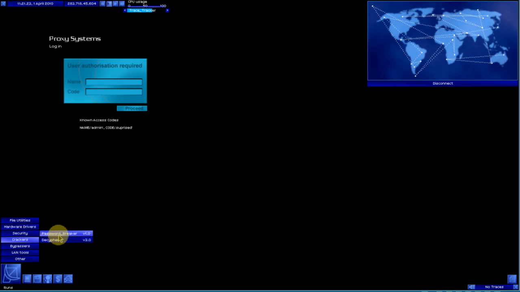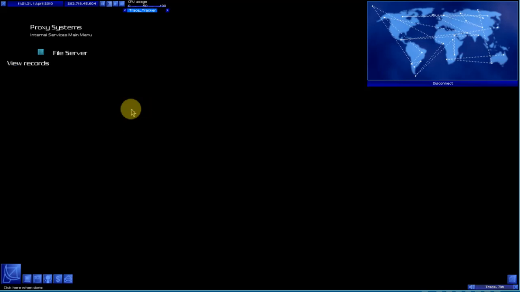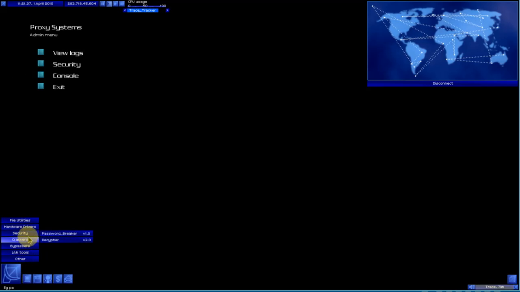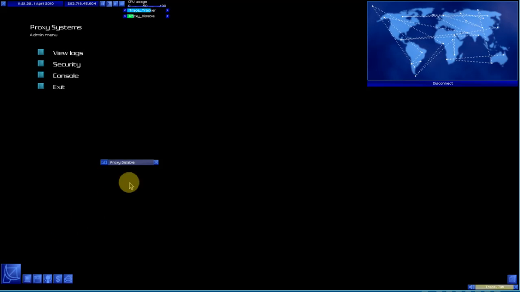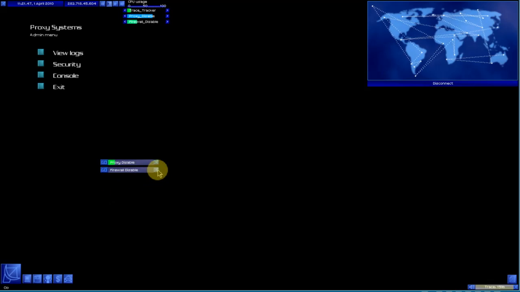So let's try this again. Okay, what have you got for security? Proxy and firewall. Let's disable those. Proxy disable. Go! And go fast if you can. Also, firewall disable. Go! They're at 19 on my trace.